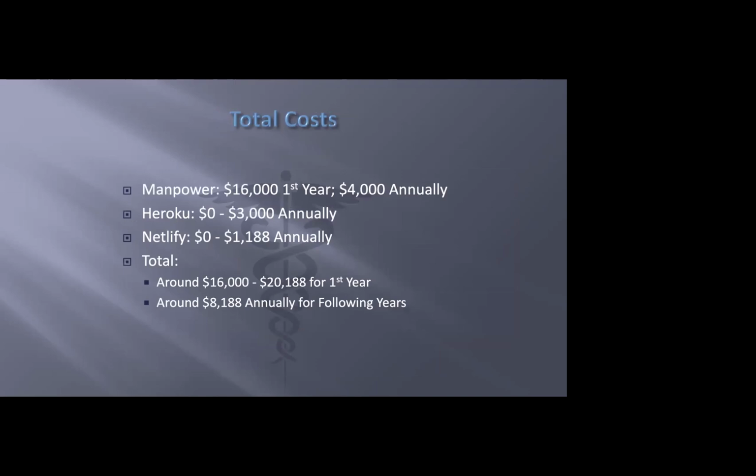So it counts to the total cost: the manpower, the database, and Netlify we talked about. The total cost will be around $16,000 to $20,188 for the first year, including the development, the database, and Netlify. For the following years, it will just include the database and Netlify and also the maintenance of $4,000 per year. So $8,188 annually for the following years.